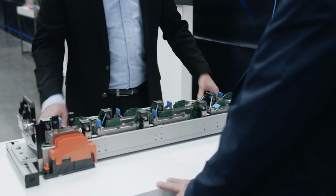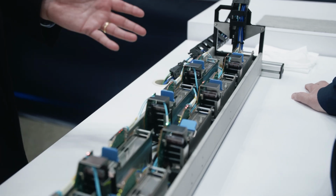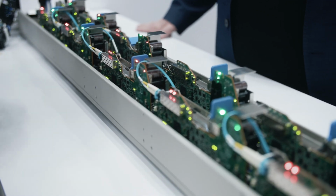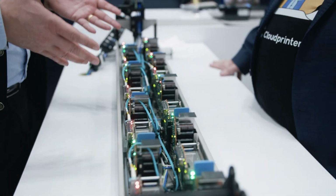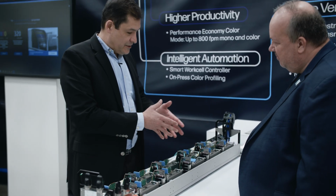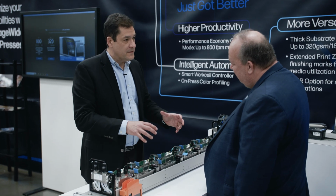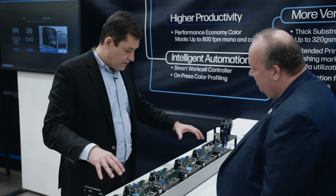That's correct. So what we have here, the heart of the HP PageWide inkjet technology, is the HP thermal inkjet that was developed by HP back in the 80s, and then four decades later, after several generations of technology, it has been embedded into the industrial print world. Because of its scalability, we're able to bring that same technology, scale it up to big, productive systems. And we have here the print bar, which is the same that is in the Advantage 2200 and the T400s and all of them.